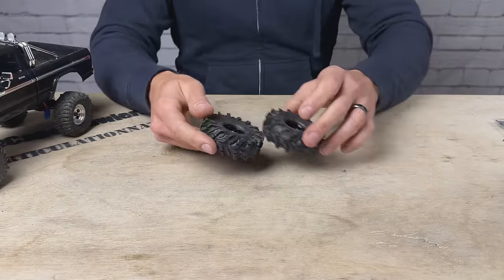My servo did die shortly after going through the mud, so I'm not sure if that servo is waterproof. It didn't last very long on the trail after we took it through the mud, so I am going to have to replace that. The massive DJ crawler tires, man, these things are insane. This thing went through mud like a champ, no problem. I do notice even with the dual stage foam, they do kind of slide around on there. It seems like the soft portion of the foam is shifting on the inner portion, and I found that it's kind of bulging out right there around that harder insert.